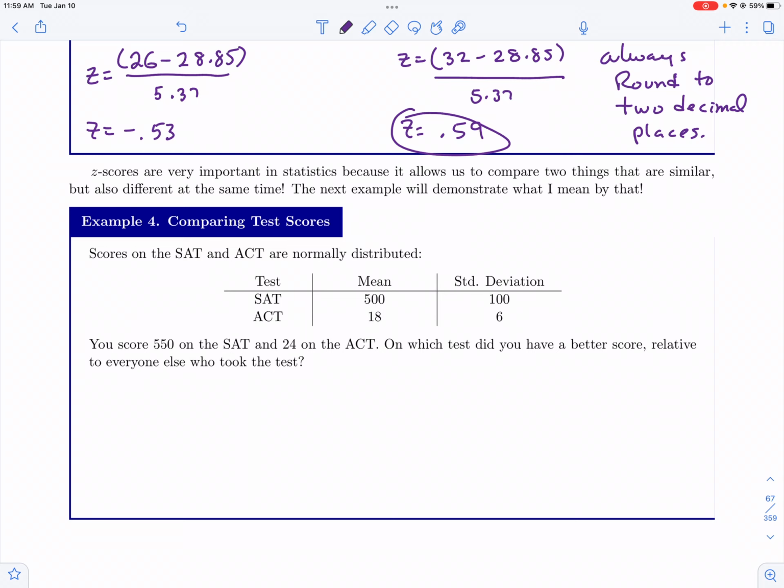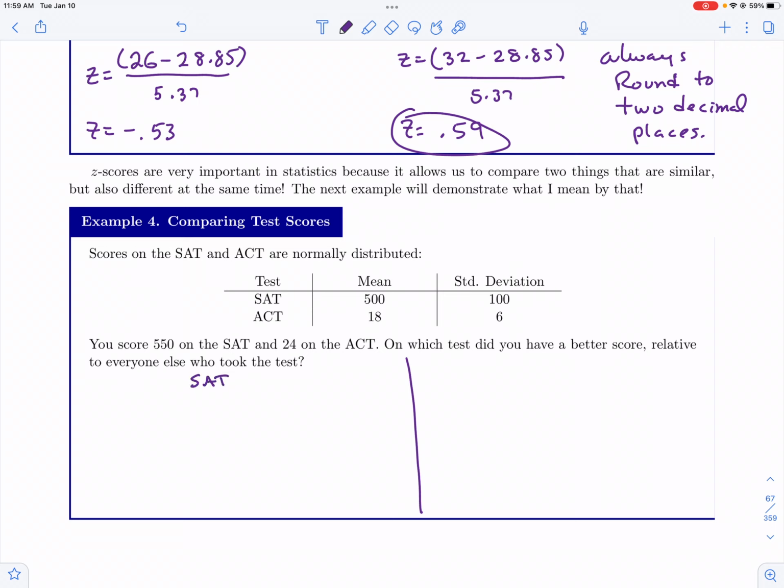So in this case, we're trying to decide, should we put forward our SAT score or our ACT score? Which one is the stronger score? Because we want to make sure we get into the college of our choice, so we want to put the best score forward to give us the best chance of doing that. So we're trying to figure out which score is going to give us the biggest z-score possible. Let's calculate the z-score for both the SAT and the ACT, and then decide from there which score we should put forward.